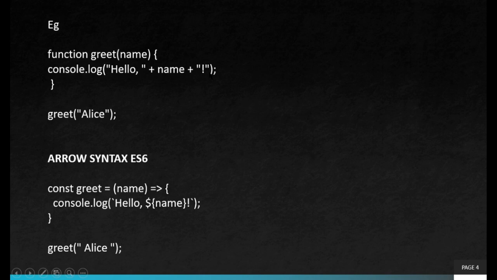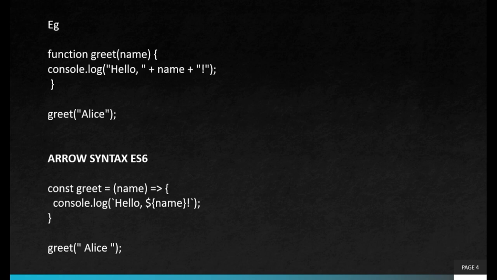Now we can put another name here. We can put Bob. We can put Jane. It will now say hello Jane exclamation. Instead of rewriting hello Jane and all, I can just put greet Jane, greet Ben, greet whatever name I want, greet Marvelous. Then it will say hello to whatever name you add there, and it will greet the person. We'll see more of that when we get into the VS Code part of this video.